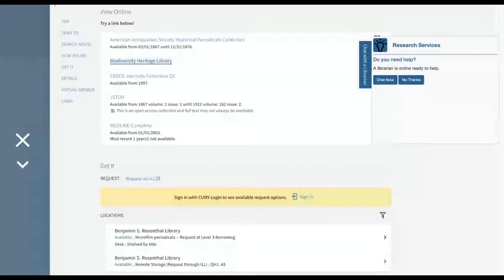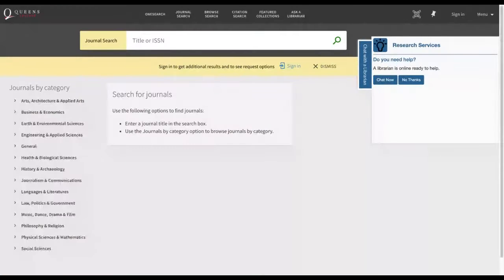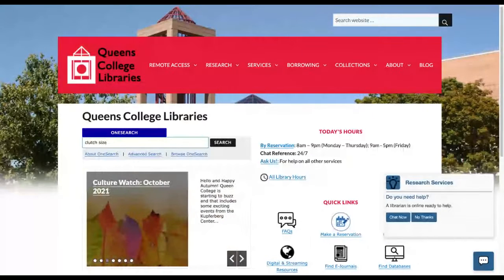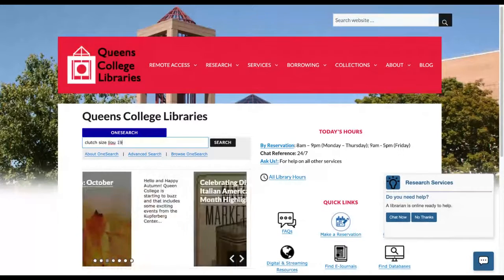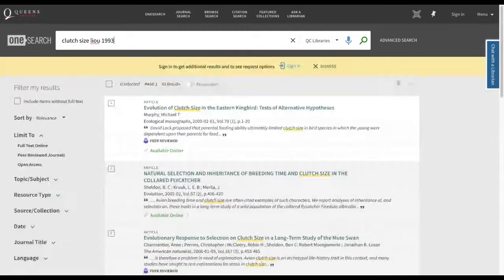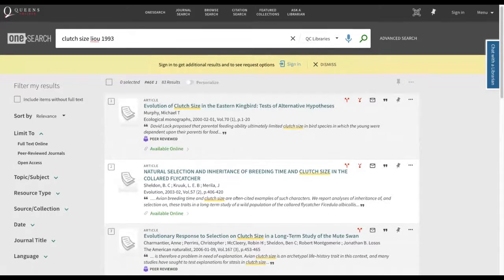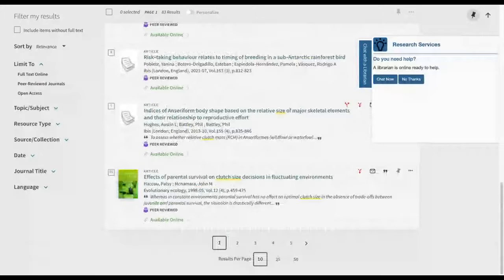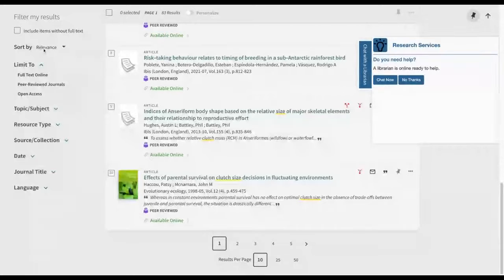Let's see what happens when we do a one search. I don't think it's going to work, but it's given us 83 results. Fascinating.